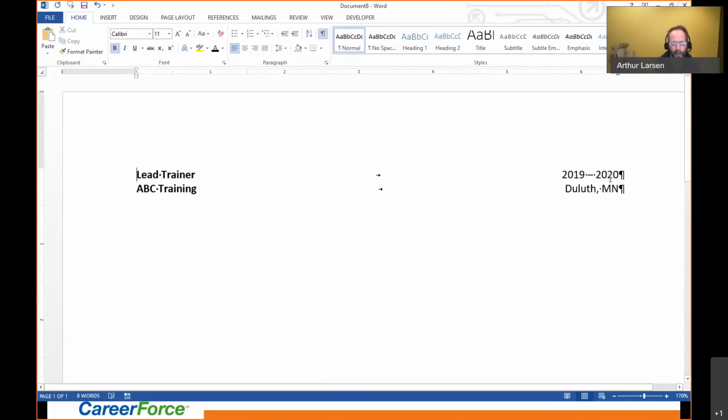Make sure that they line up perfectly, because if they don't line up perfectly, it's going to be a visual issue, which has nothing to do with content, but unfortunately it does relate to attention to detail. If I'm looking at a bunch of resumes and one is formatted incorrectly, and other people who are equally qualified have a cleaner, crisper resume, I may choose to use that as a filtering option.